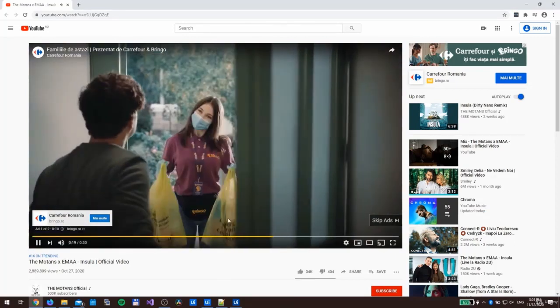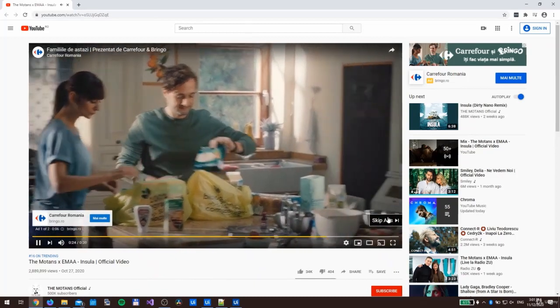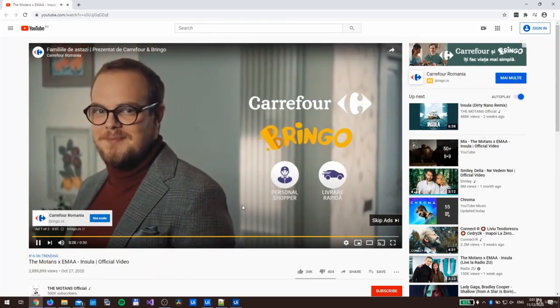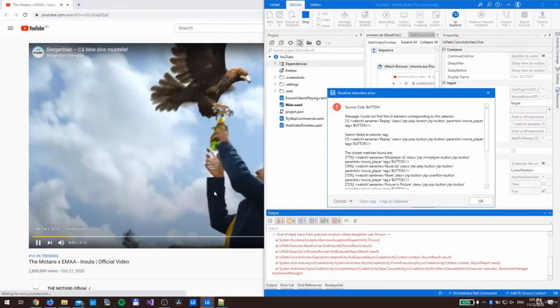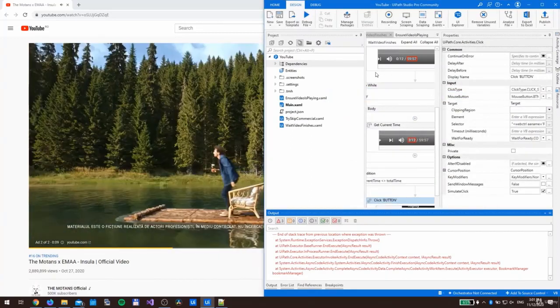So we should be able to skip it, but this doesn't happen. I think it's related to this skip ads and skip ad button. I presume that because it's skip ads, there's another commercial. And yes, this is another bug which I'm going to fix.